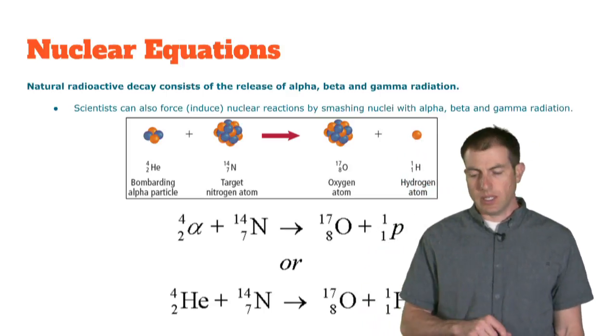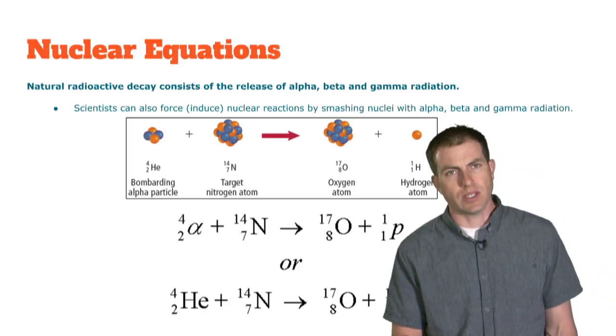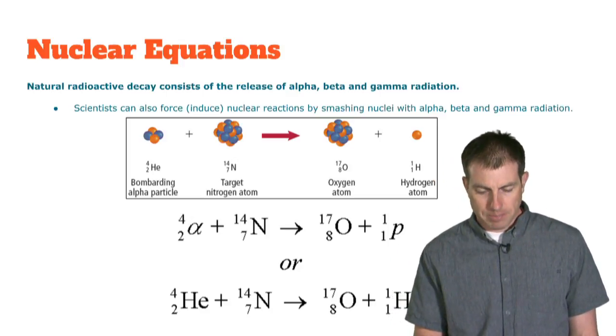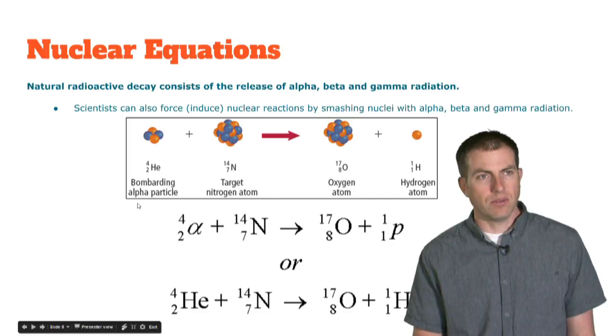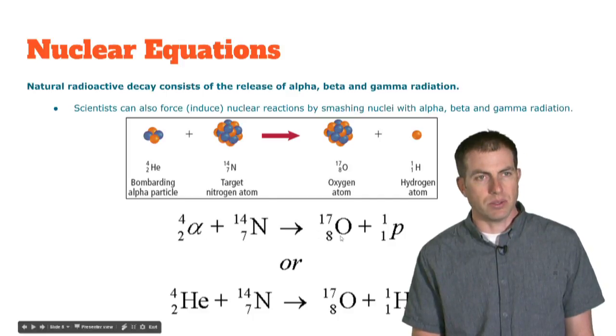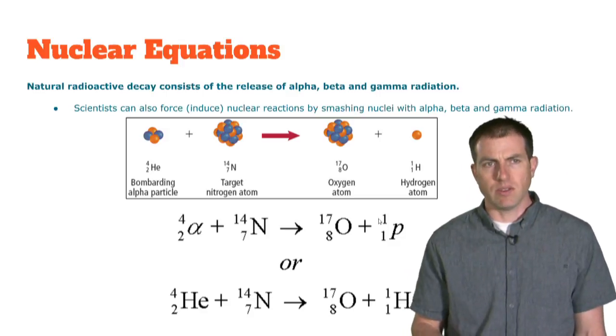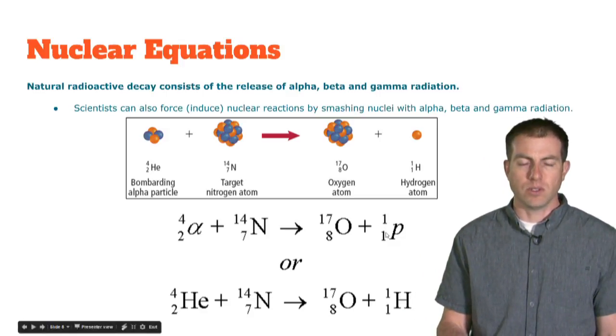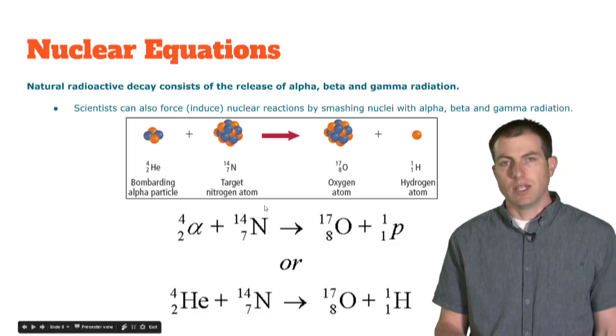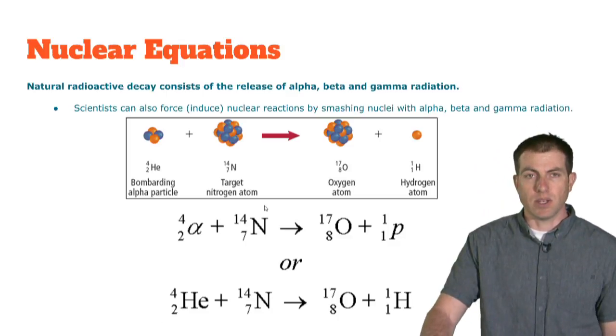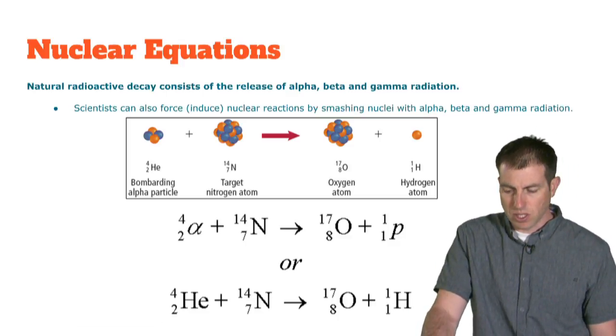These are just simplified equations. We're not always going to draw these fancy pictures with protons and neutrons. We can use just the symbols. So alpha, 4,2, plus nitrogen reacts to produce oxygen and a proton. Instead of a proton, which has a mass of 1, I could write it as hydrogen down below here. Basically in these kinds of equations where you have 4 things, generally speaking, you'll be given 3 and be asked to find the 4th one, and it's just a little bit of subtraction to figure out what it is.